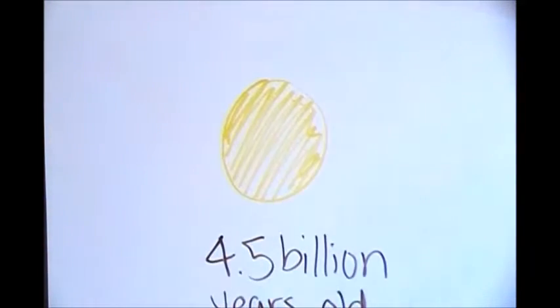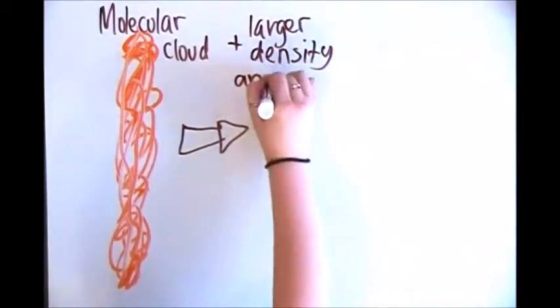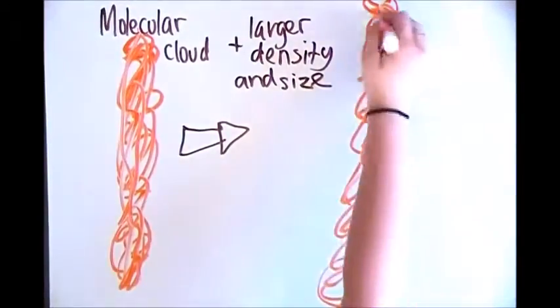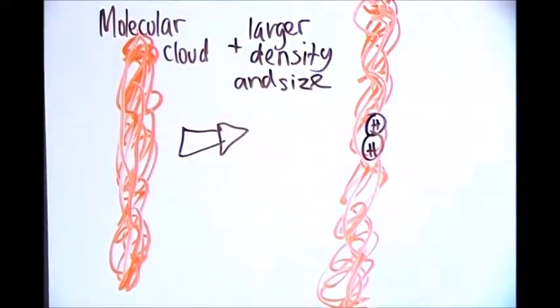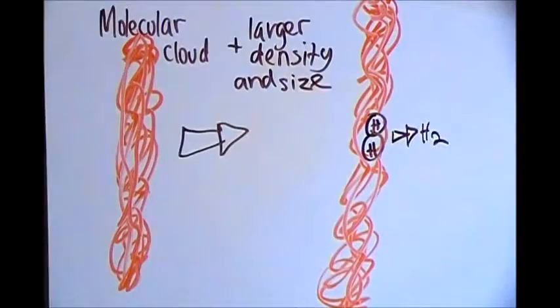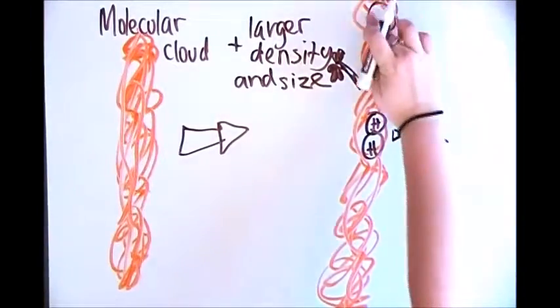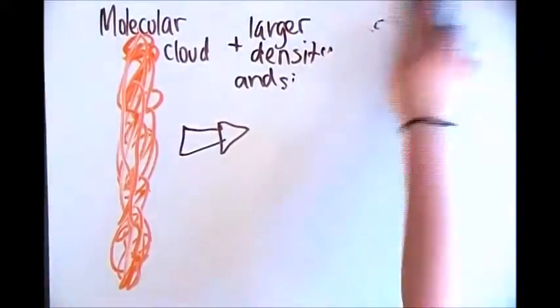Our sun is 4.5 billion years old, and it only has another 5.5 billion years to live, already half of its life. No one knows exactly how stars are born, but it is highly likely that due to what astronomers believe, molecular clouds, which are clouds made up of gas and dust located in spiral arms of galaxies, are the birthplace of stars. If one of these clouds in outer space amasses enough gas and dust and its density and size allow the formation of molecules of elements such as hydrogen, then it becomes so dense, so heavy that it collapses and produces what is called a protostar.